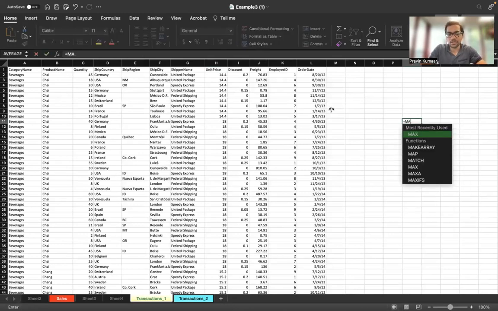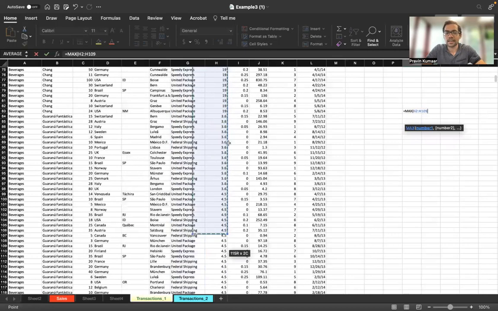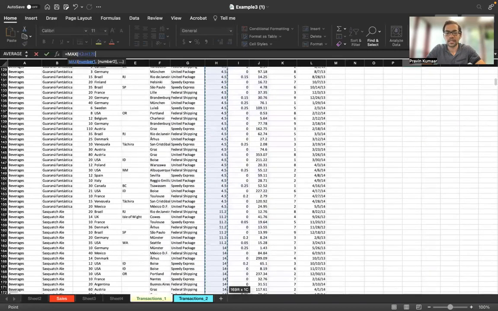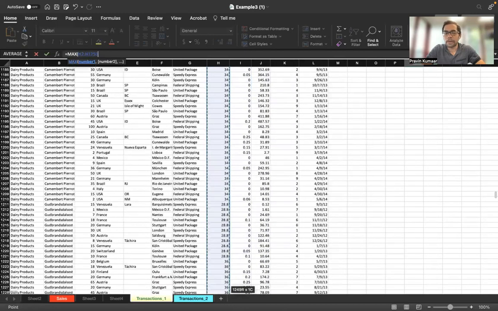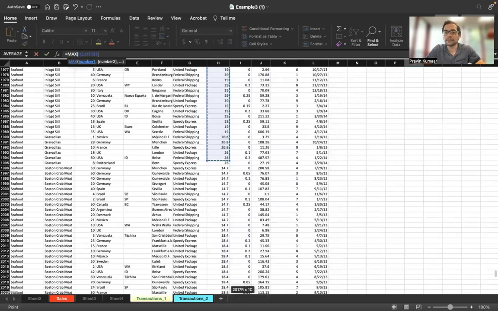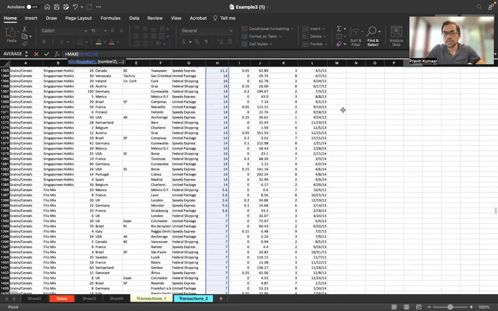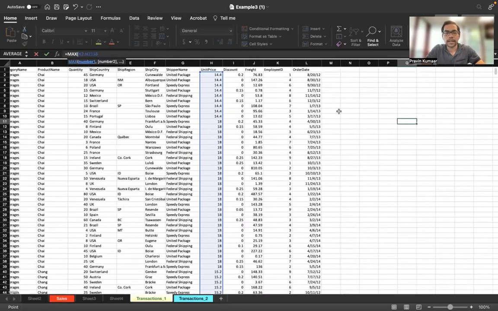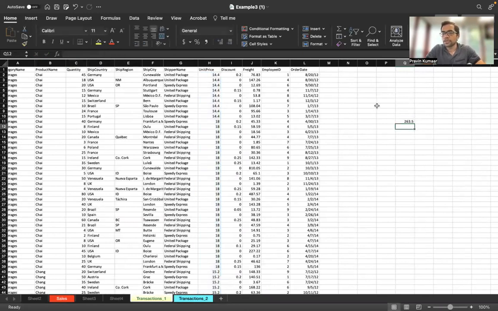You just use the max function, and you select the whole array. It's just going to pick out the maximum value from the entire array. It's kind of annoying selecting the entire thing, but once we're done, just close the bracket, and it's going to find the maximum value.